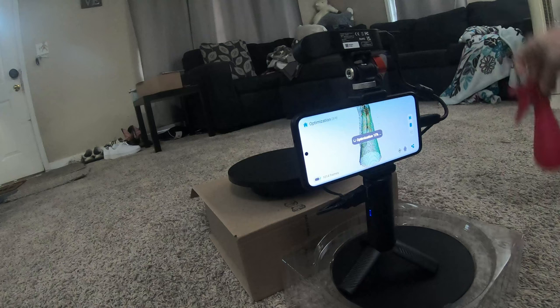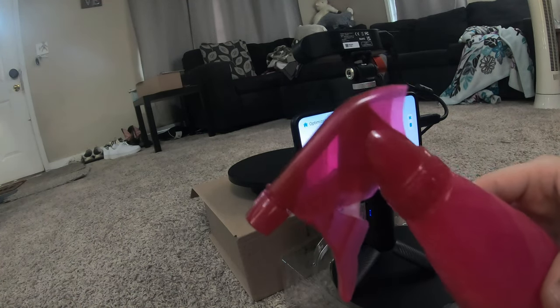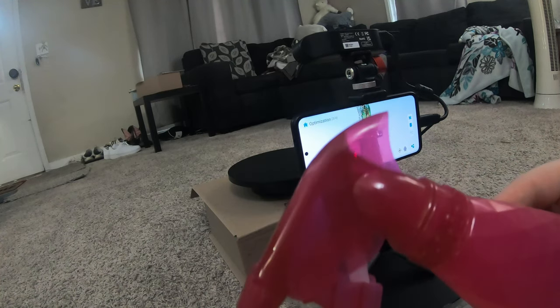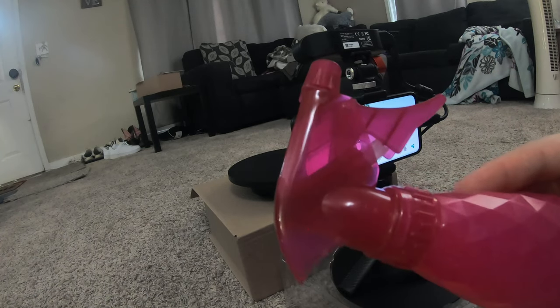Gonna move the bottle off of there now. There was no spray on this. And it's nearly see-through. It's kind of see-through. I guess to a laser or infrared it would be different.